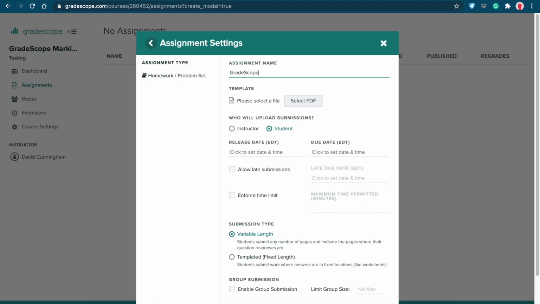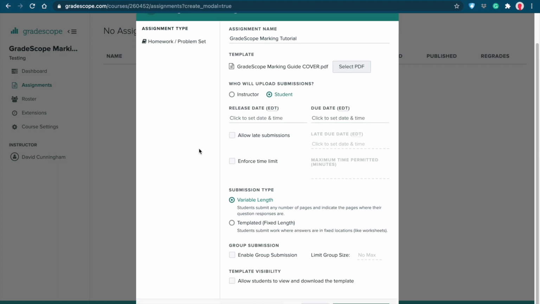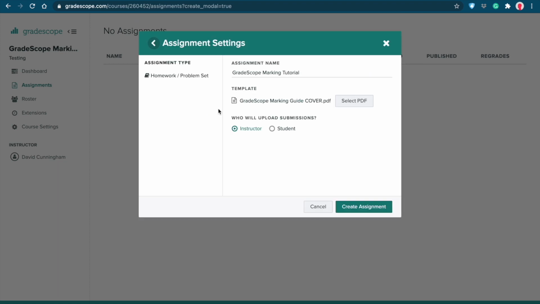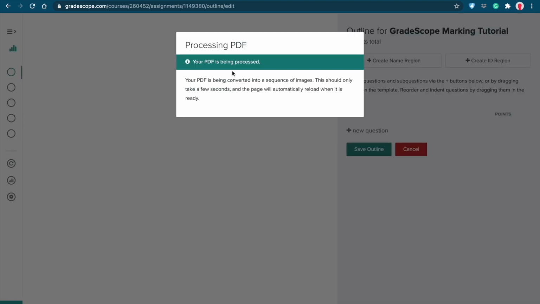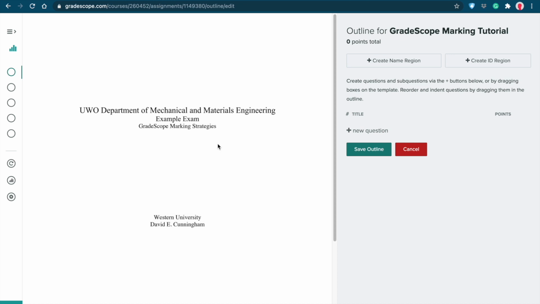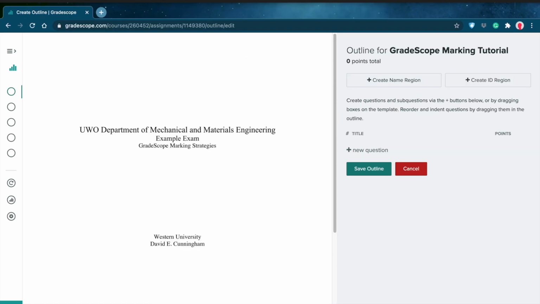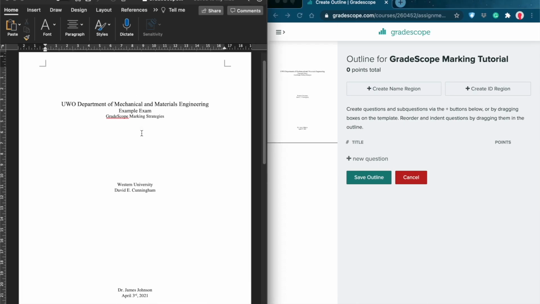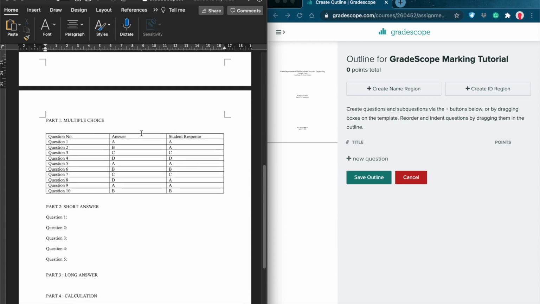Now right here I'm just inputting the assignment name, and I'm going to skip over selecting a file to upload, but essentially you just want to ensure that whatever file you use as your template is only one page, and this is furthermore just to do with compatibility at a post-secondary level. Now generally through exams, if you're using some kind of school data system, you want to set your settings to instructor upload for obvious reasons. But just as we begin here, we're going to start off by creating a marking rubric.